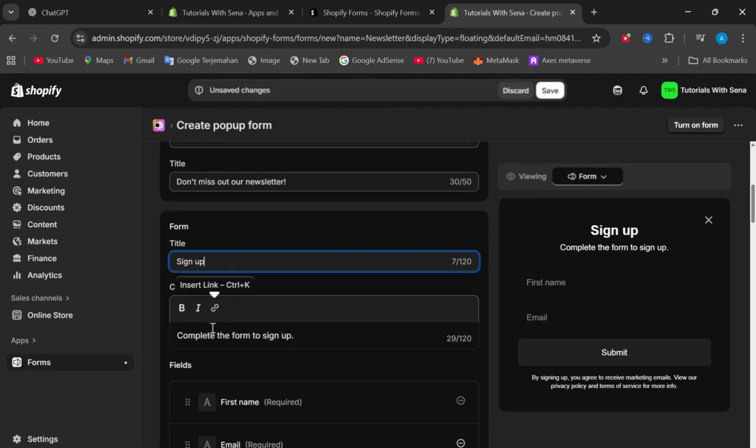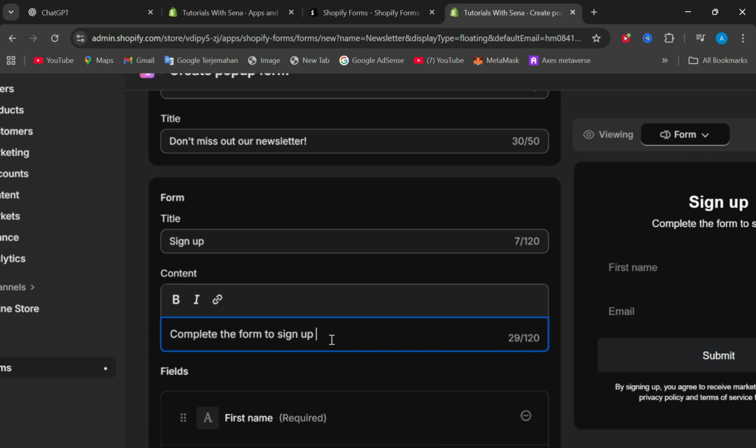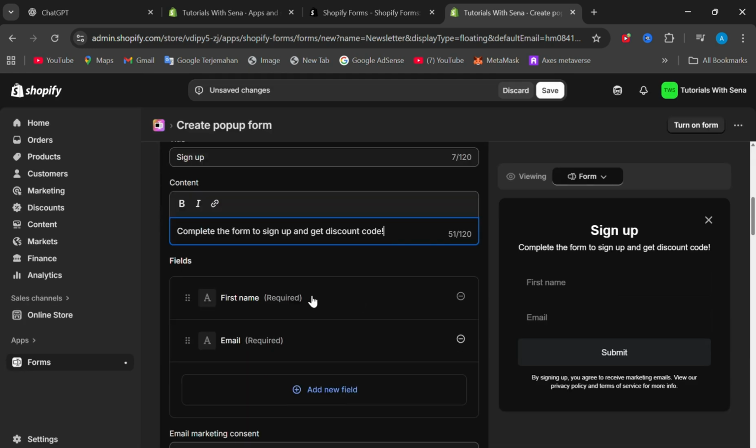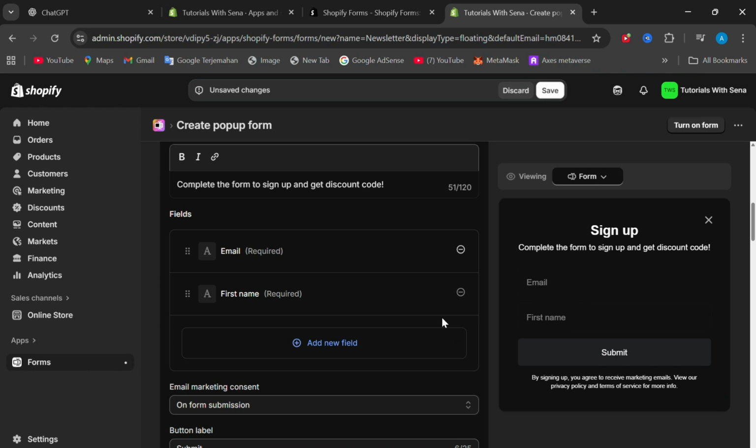And also the title of the form, you can choose whatever you want. "You sign up." Also, you can edit the content, maybe like this: "Complete the form to sign up and get discount code." And also these are the fields you can drag, email first or name first. It's up to you.